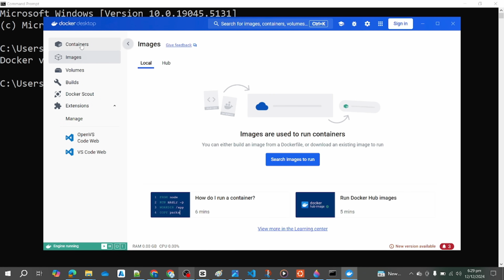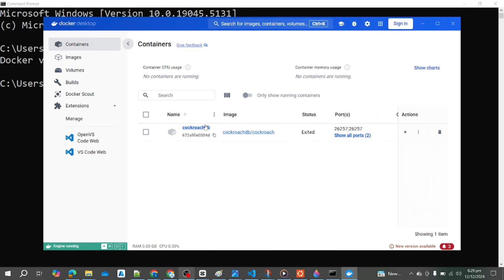You can also see containers. Here I have a running image as a container. So we will also cover this. We can also use this integrated with VS Code. So VS Code is integrated with this Docker Desktop, which is more helpful to work with the Docker environment. So this is very simple for Windows, and let's start how it works on Linux.